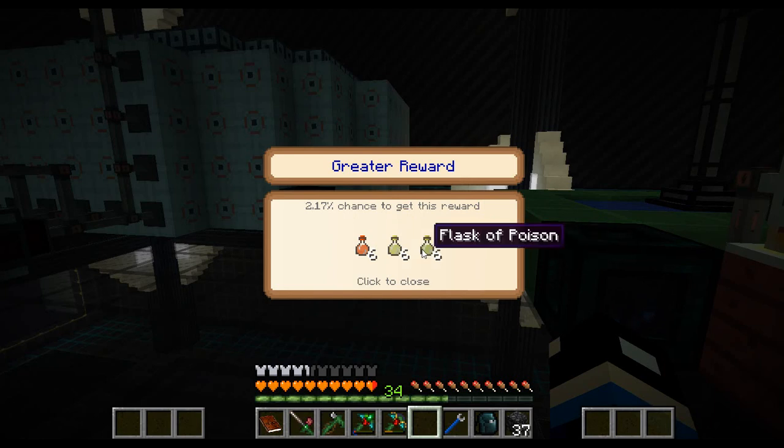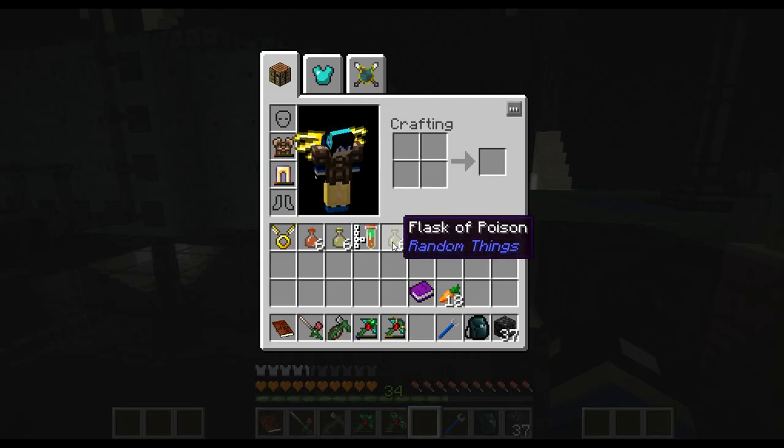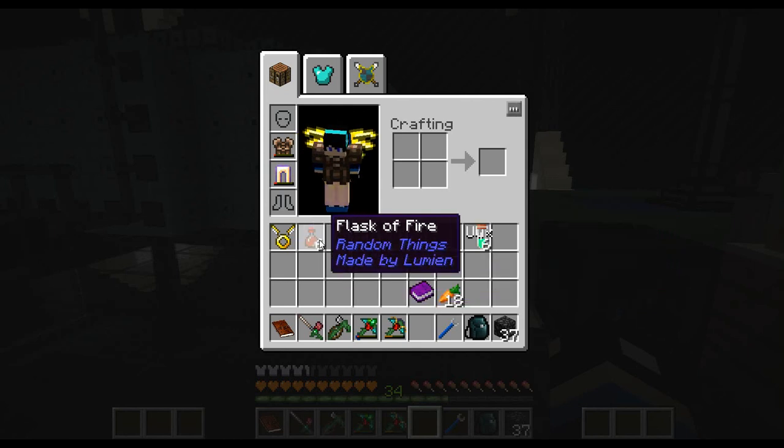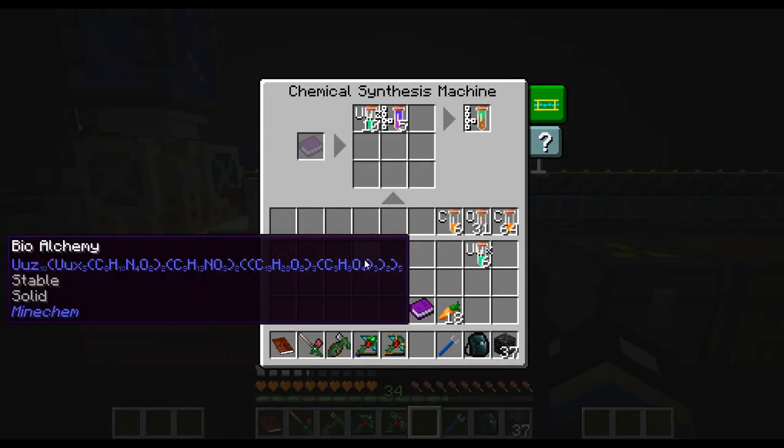Flask of experience, flask of poison, and flask of fire. Alrighty, I have no idea. Work with any entity as long as there are forge hooks. Okay, I have no idea. So we got this stuff again.